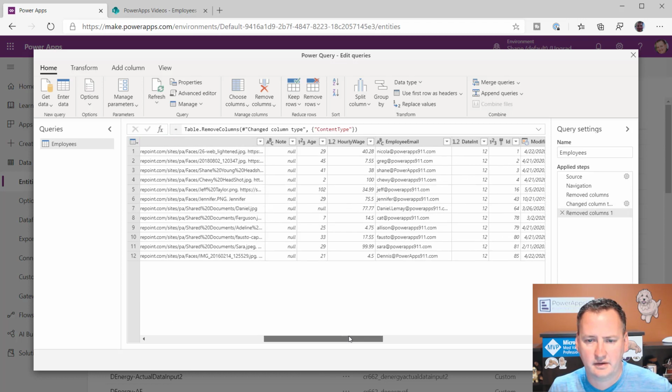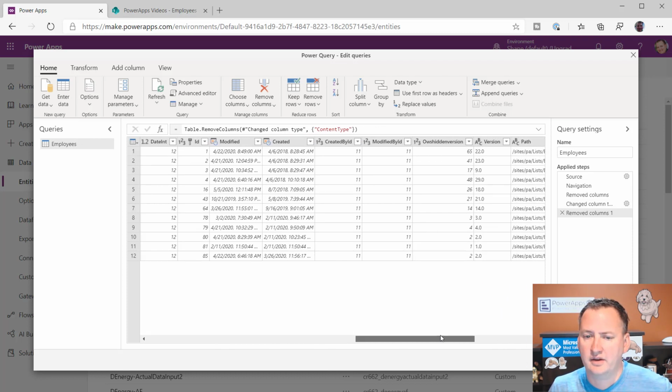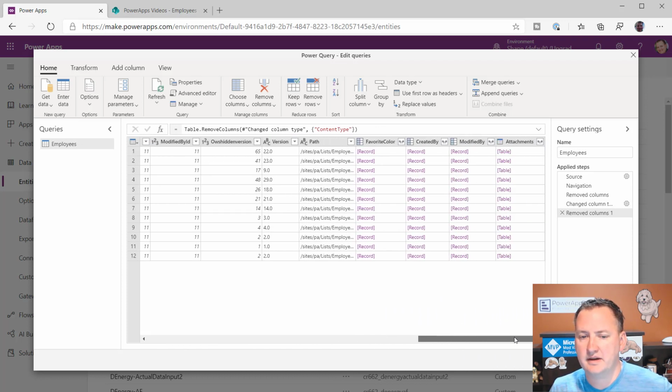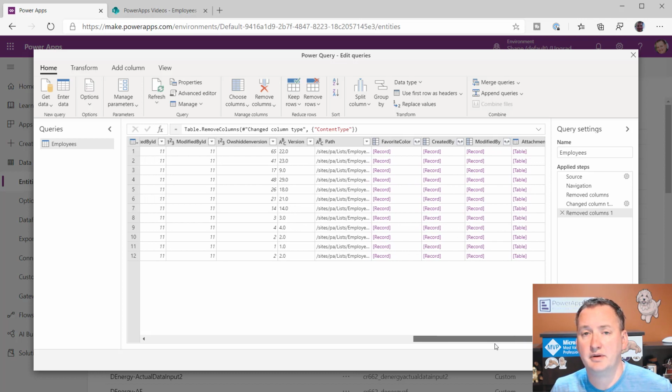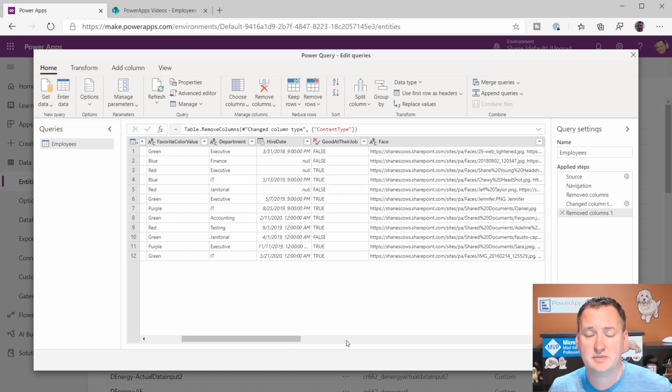And then, let's see. All right, so I think you get the idea. I would probably come in here, honestly, and trim out more of these columns, but I am too lazy, and you guys don't want to watch me just keep right-clicking and removing, but don't take any of the columns you don't want. That's the key. You can also add columns. With Power Query, I am not smart enough to teach you Power Query, but there's a lot you can do to transform the data as you bring it in. We're just going to roll with bringing it in like it is.